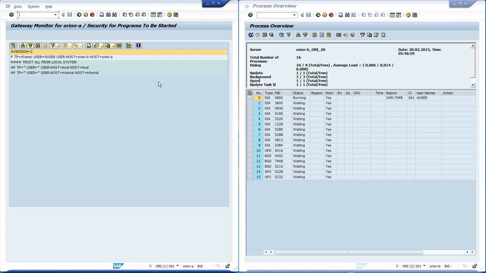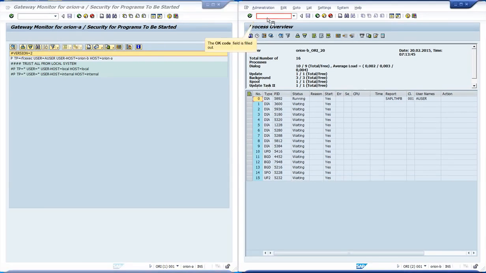In addition, the gateway has an implicit final rule which is deny all. Therefore, if we don't have a rule allowing a program to be started, this action will be denied. We have commented the final rules for this video so we can better demonstrate how the rules work.